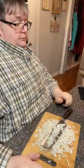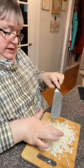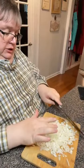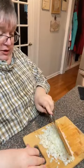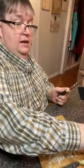All right, onions done. But I am going to take advantage of this chopper since I've got a whole stalk of celery to do. And we'll get this to cooking with some butter and some sage and all that goody that y'all know we use. But tonight, this has nothing to do with tonight's.